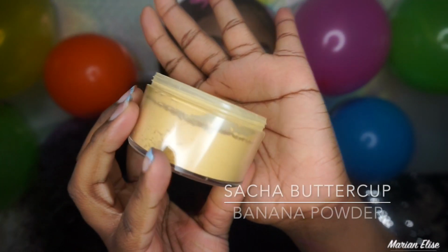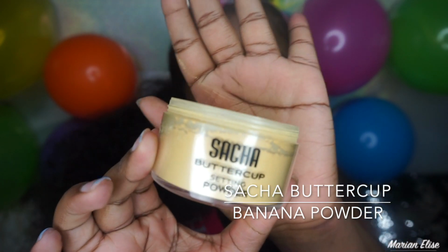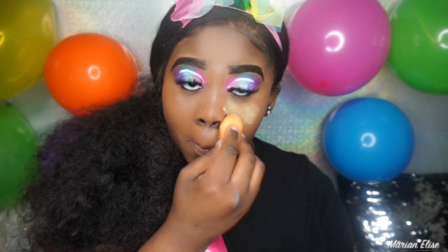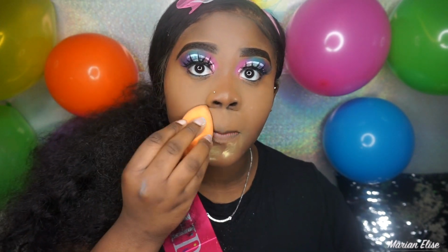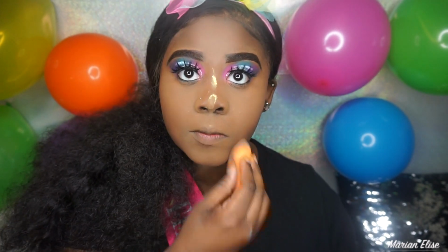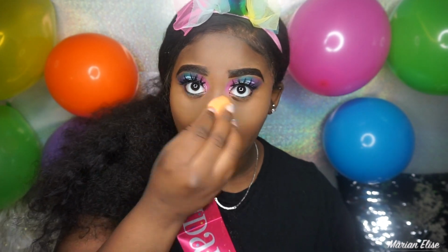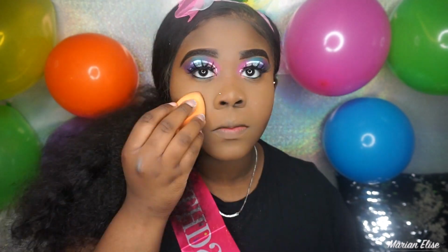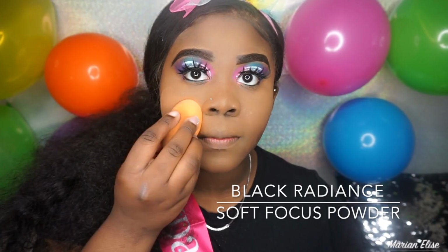So now I'm using my Sacha Buttercup Banana Powder, one of my favorite powders. I used this powder because look at that. My face went from a little shiny to completely like, what shine? Like, whoa. Y'all like the balloons I did in the background? I just taped them up, you know.